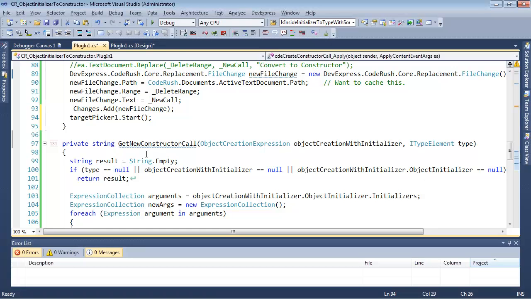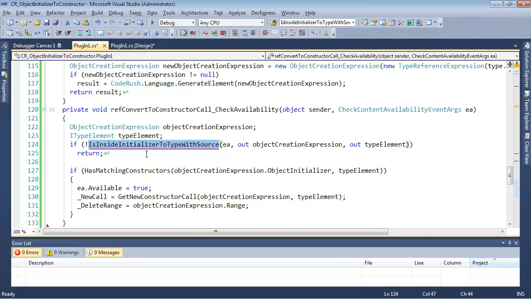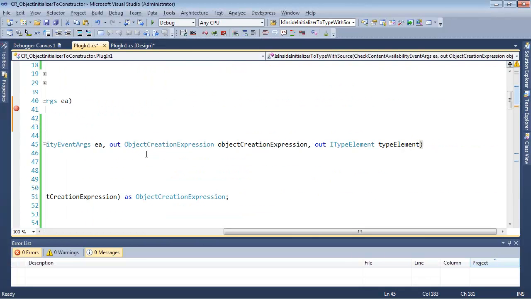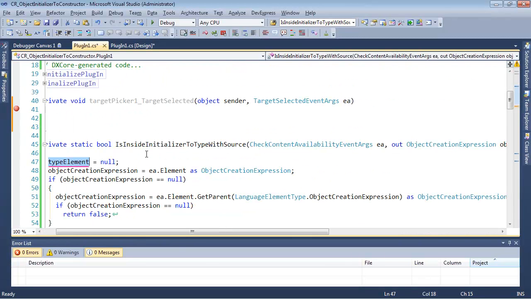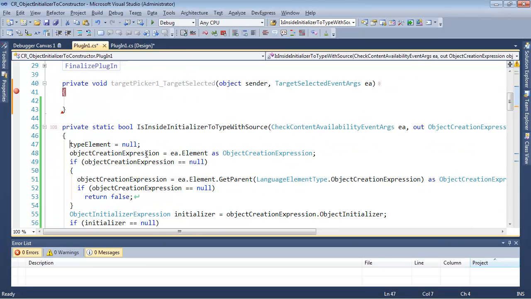I need to go find that IType element, and I want to cache what we found. So let's do this.